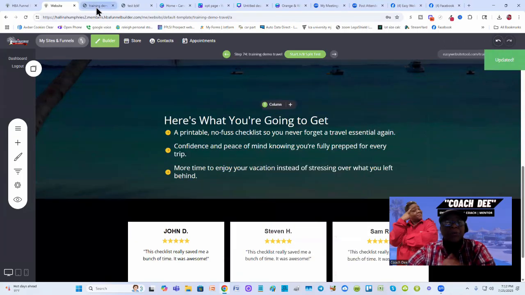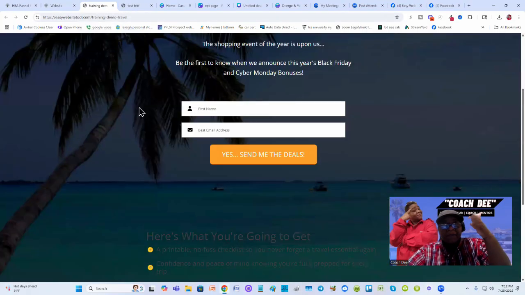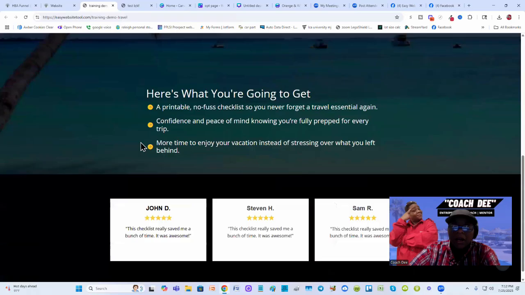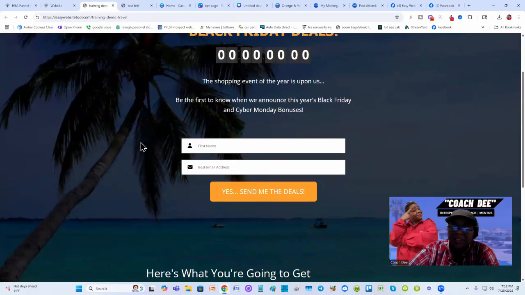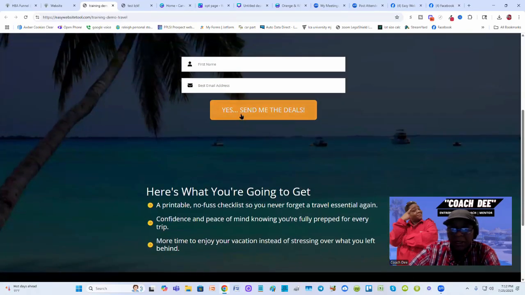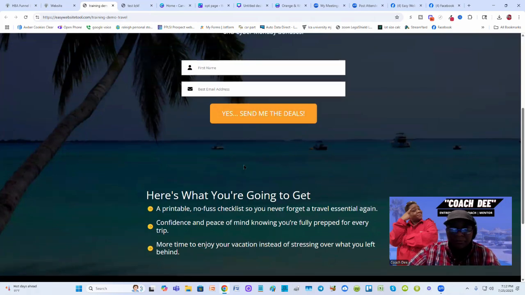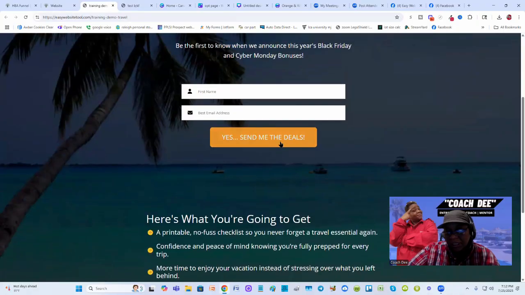All right, so now we refresh our page. We go up here to where we have our live page, but now we need to refresh it so we can see the changes that we made, right? So we refresh our page. All right, there it is. Now I made these yellow, but actually it could be the same color as this. You can make it the same color as that if you wanted to, which would probably make more sense.